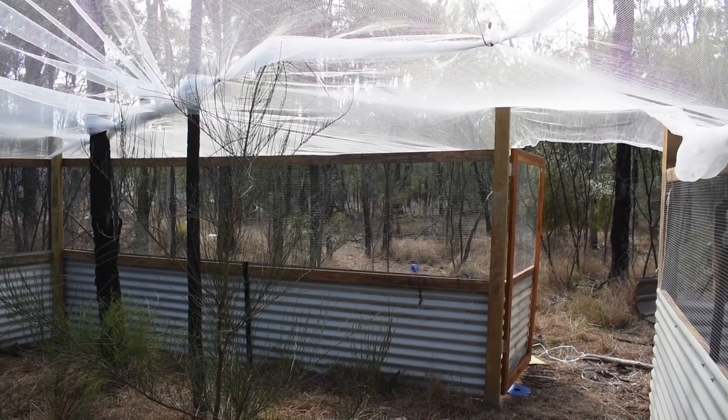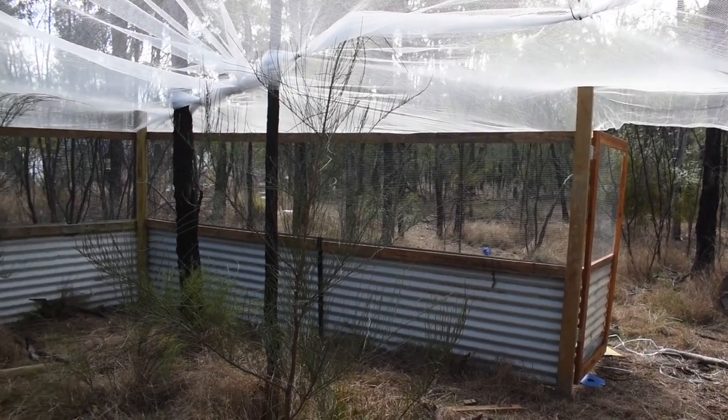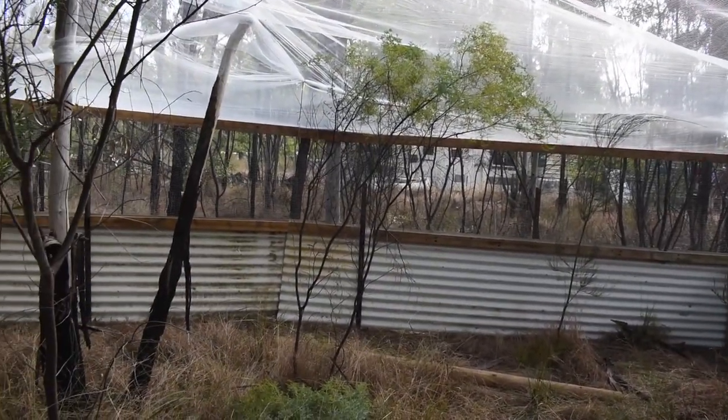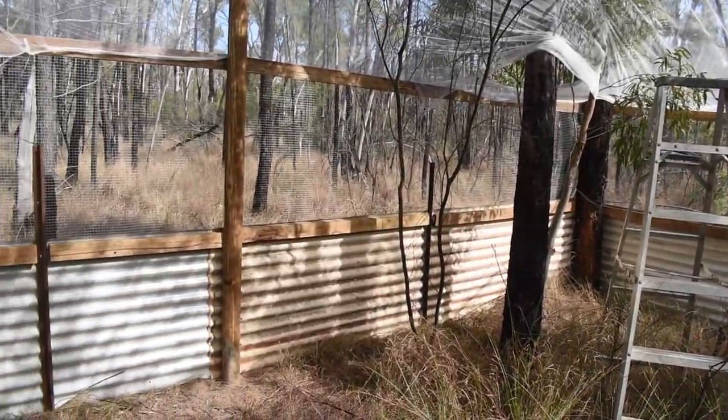So this is what we do. Not necessarily what a lot of people would choose to do, but this is how we do it, and it has worked for the last 4 years, and we've never had an injured bird. So long as we make it tall enough, we pick up all the slack and things like that, it works.